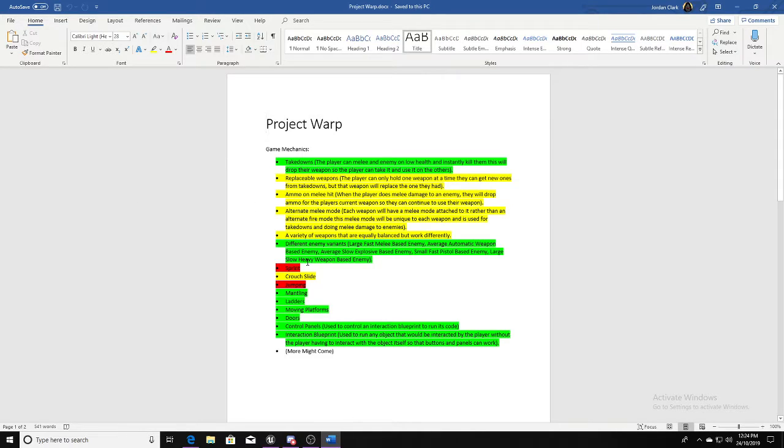So, we can successfully tick this off the list. How would I do that? Let's go with highlighting it a colour that isn't rubbish. How about pink?